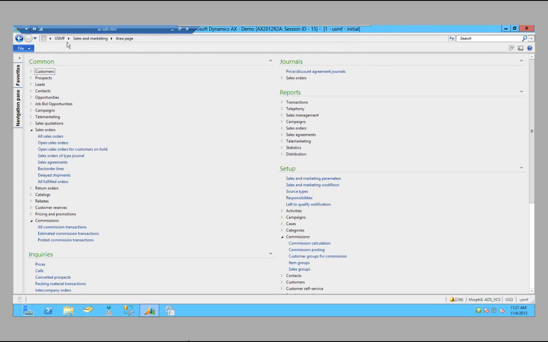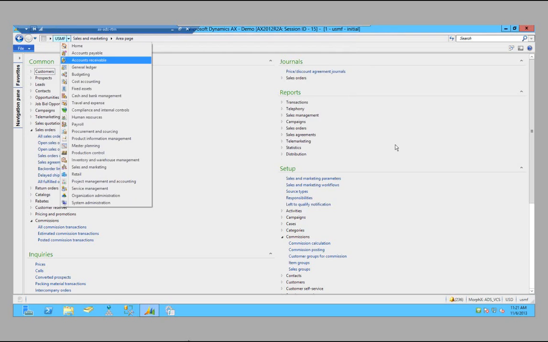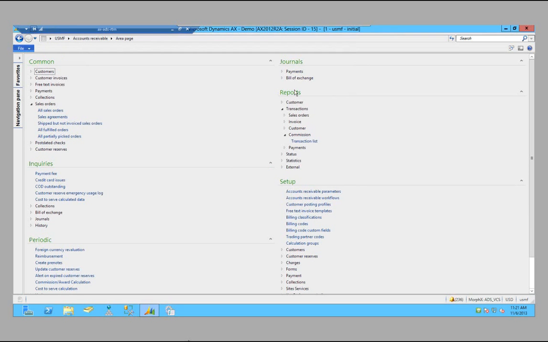And then under accounts receivable, reports, transactions, and then under the commissions group, there's a transaction list. It's not going to run for me on the environment I'm on, unfortunately, but it generates an SSRS report that lists every person within a specified date range and then how much commission is owed to them.